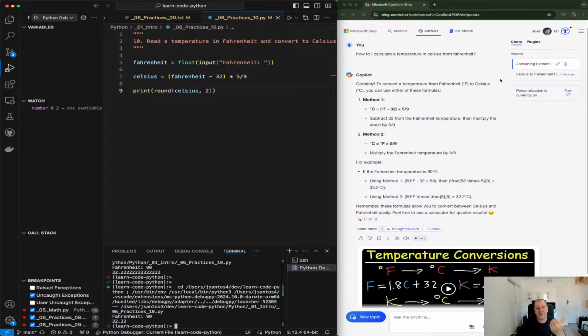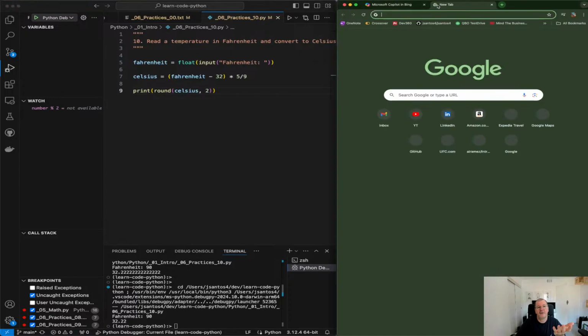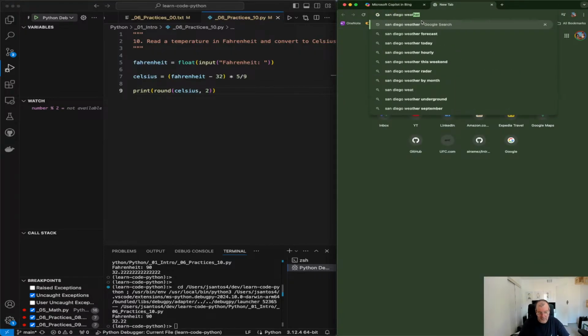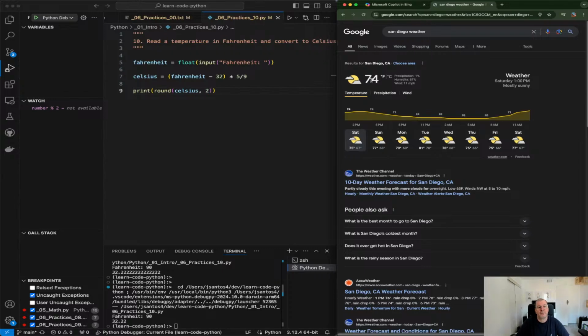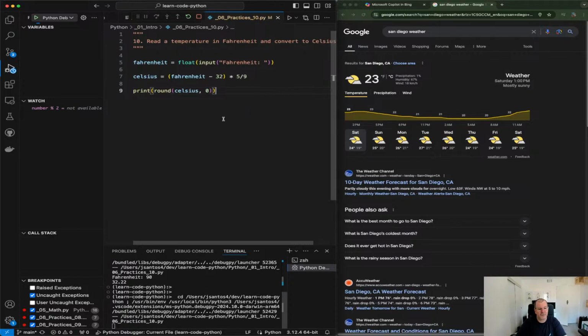Who is going to tell us whatever the business needs? For example, let's go here and say something about San Diego weather. See, here is always an integer. So we could do that as well. So if that is what is needed, first we could just read it as integer. Or when we print, we can say, oh, I don't want any decimal. So I could say here, round to 0. Or we could use truncate or something like that. So let's run and see what happens.